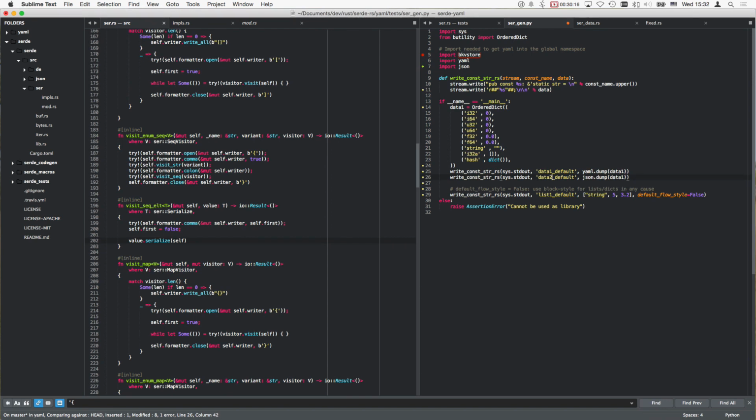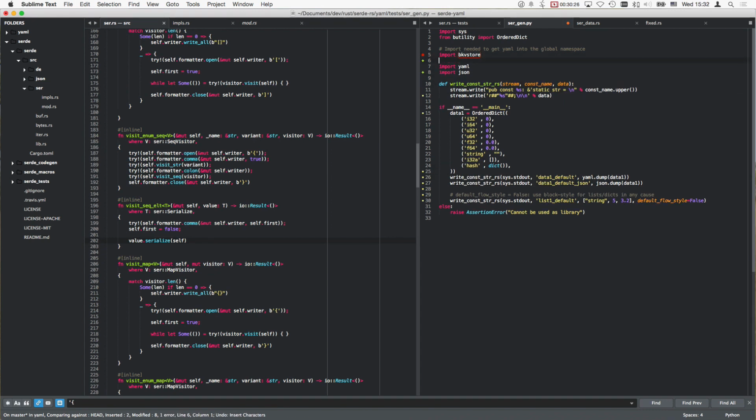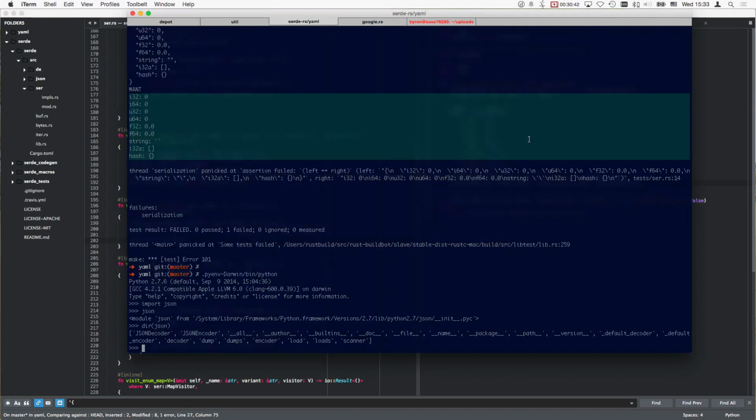Data1, default JSON. So that should parse as YAML. But I don't know how to configure this YAML serializer. And I think in that regard, I want to be better than the Python implementation. I want to be able to specify exactly how that should be, and not just part of it or half of it, no way. So let's see how that goes.